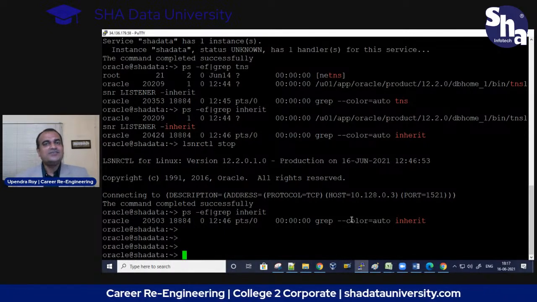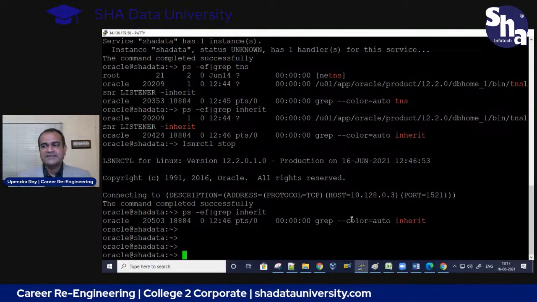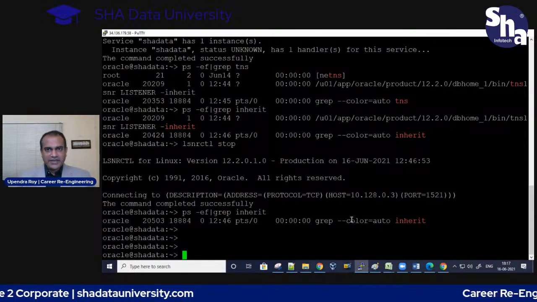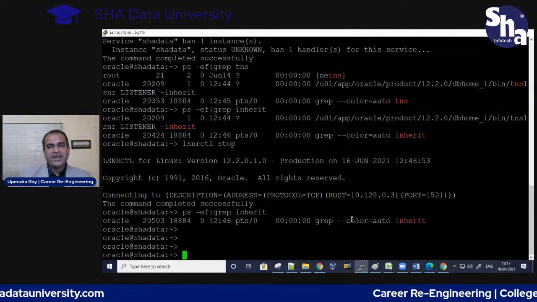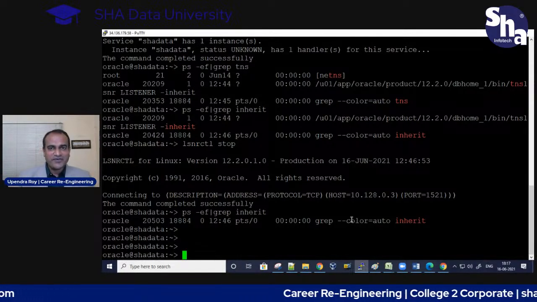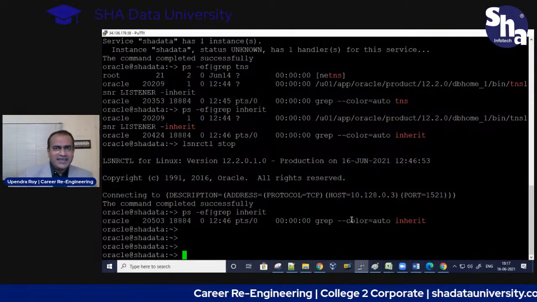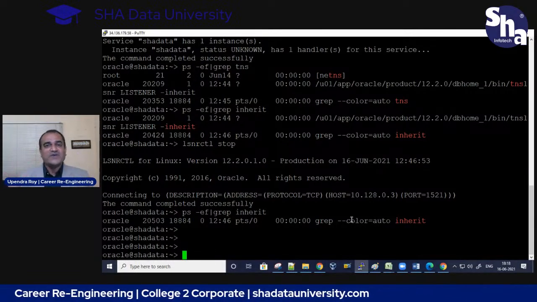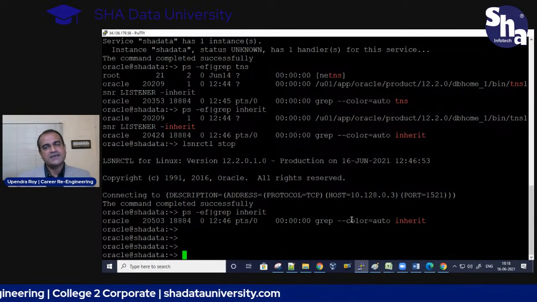Just like we have discussed the block diagram for a couple of days, it's not like you will open it and see the buffer cache, read buffer cache, or control file. But to have a visual picture, to visualize how things are placed, we discussed this.